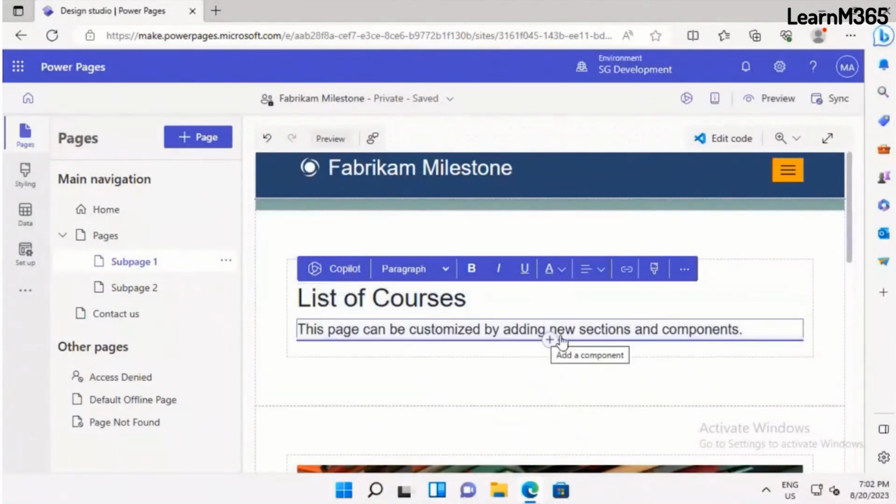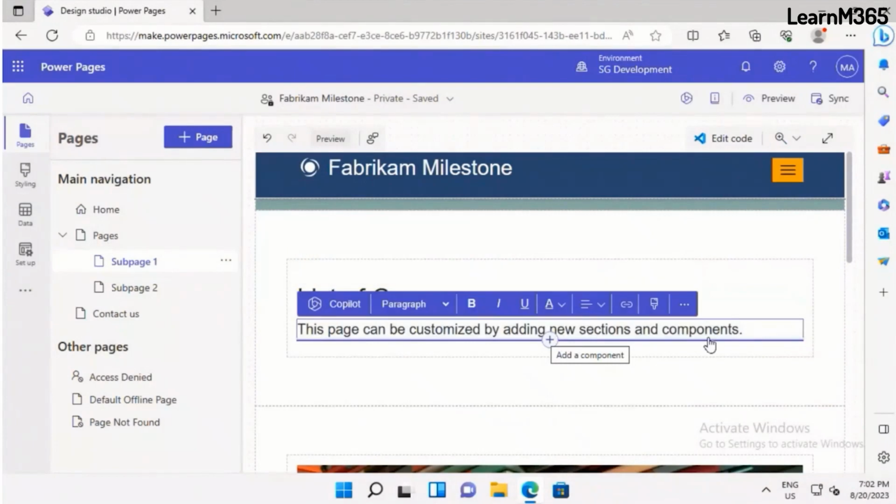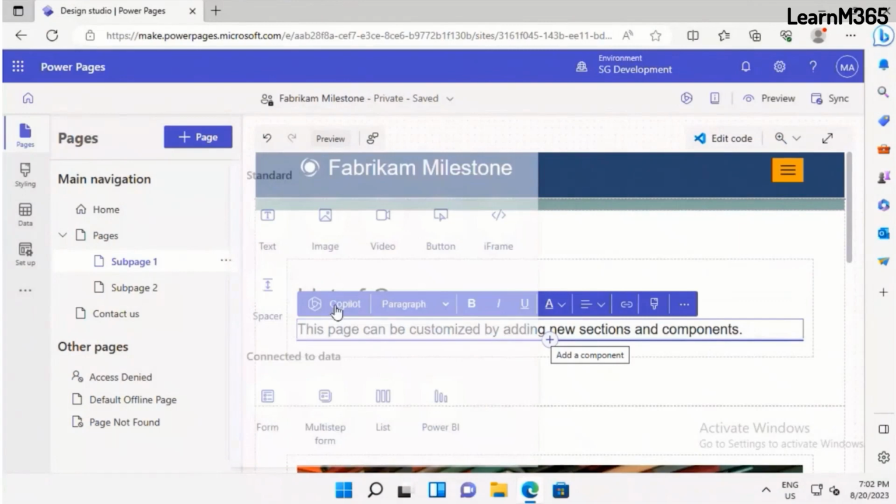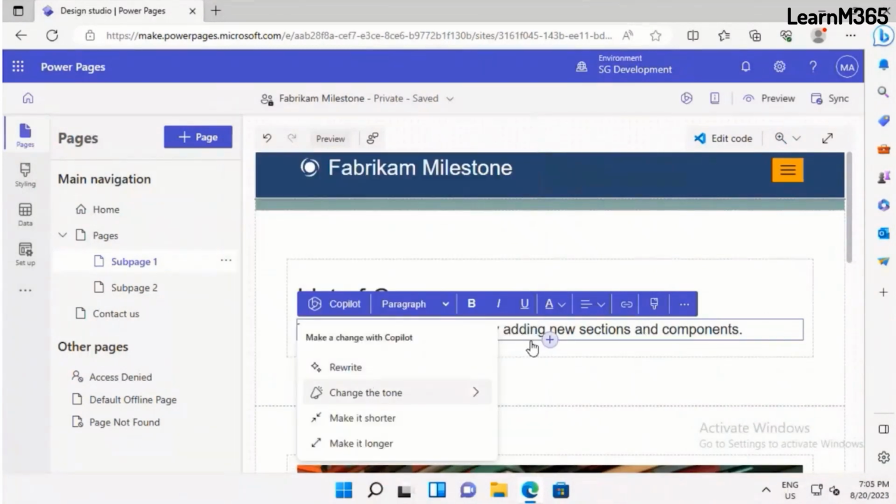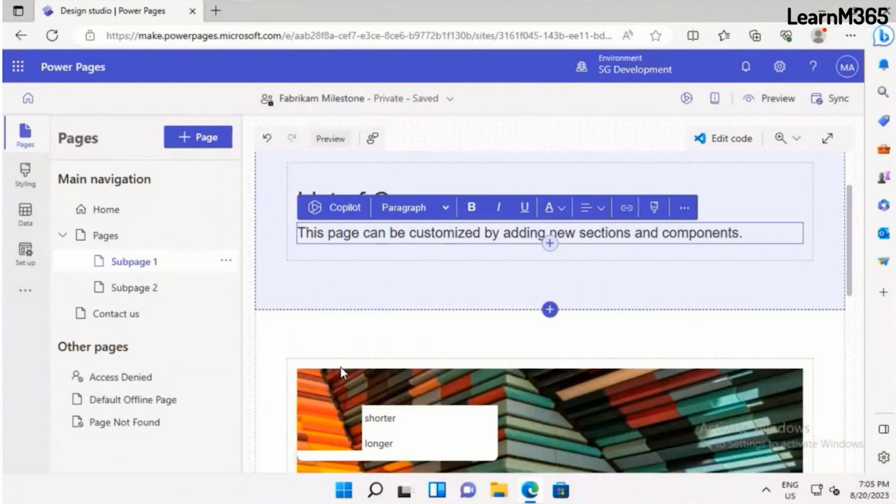So here I wanted to add some content to explain something on the web page. So we can even make use of Copilot feature. This is a recently added feature. So I can modify the content on my website using Copilot. Let me try that as well.